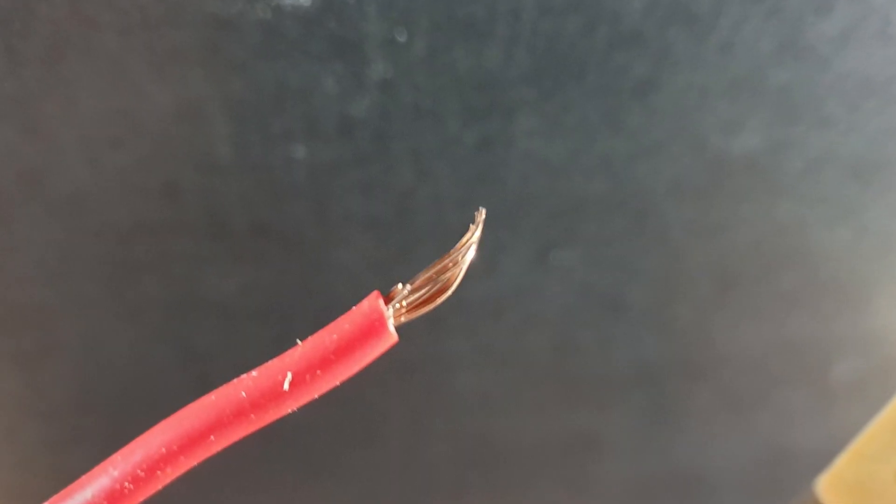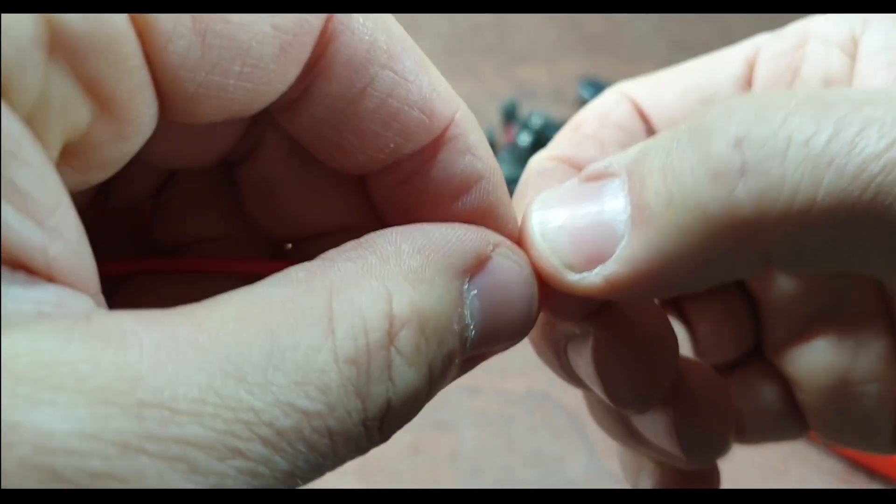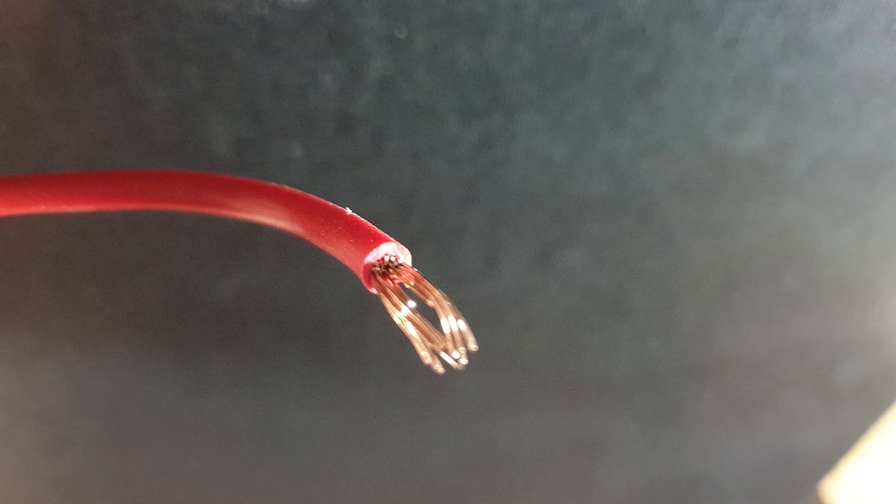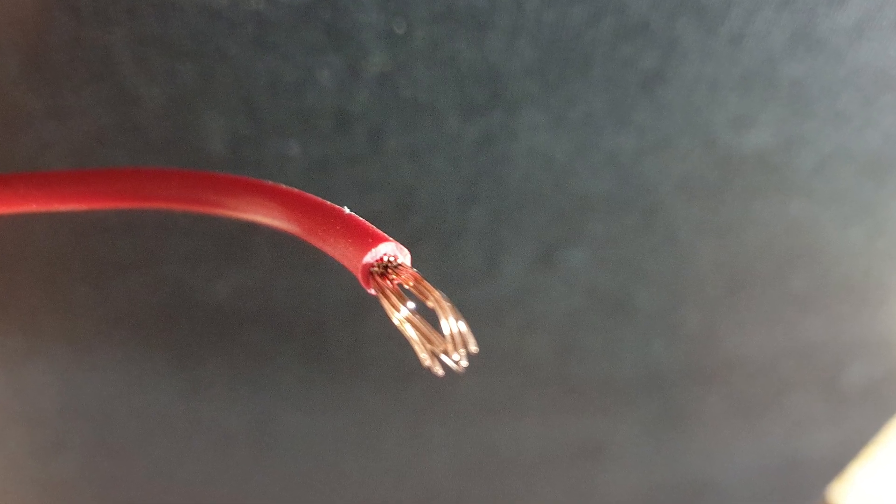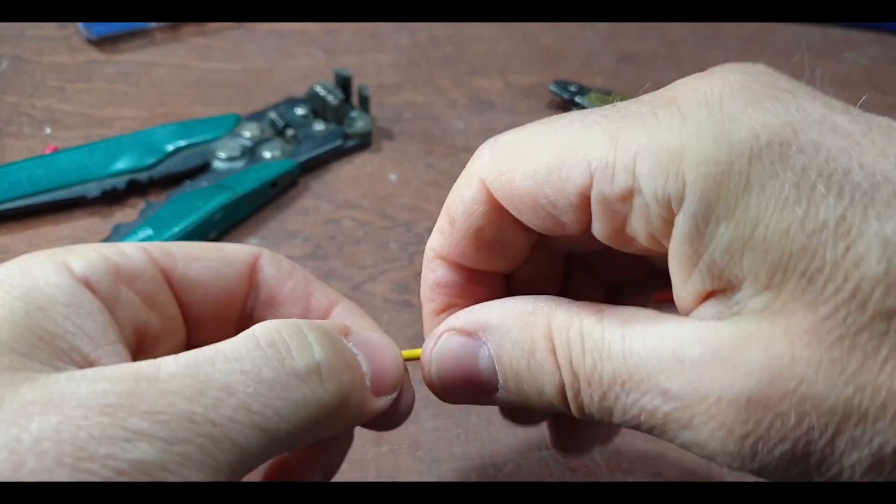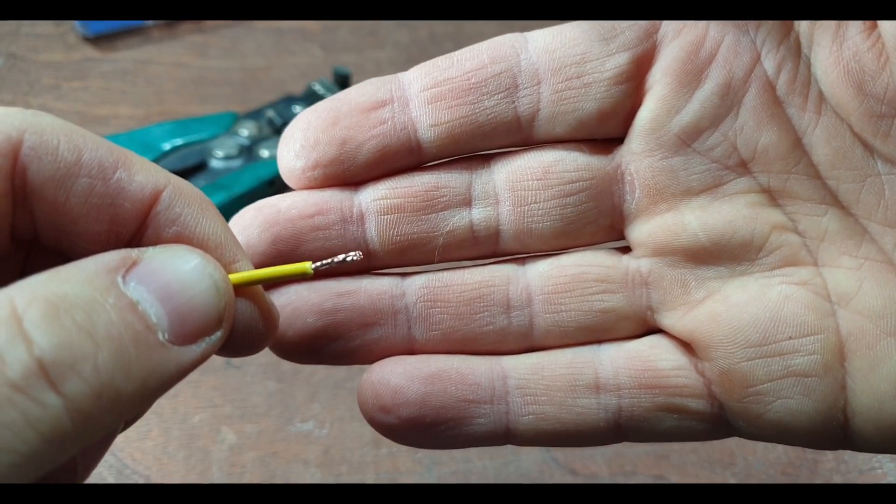What you're trying to avoid doing is cutting the copper. So when you're stripping it, you don't want to slice that copper or damage it, because then you'll potentially make a weak connection. You've got little bits that can come out and you're reducing the size of that core, which is what you don't want. So you'll have to trim that down because for our electrical connectors we don't need too much sticking through.